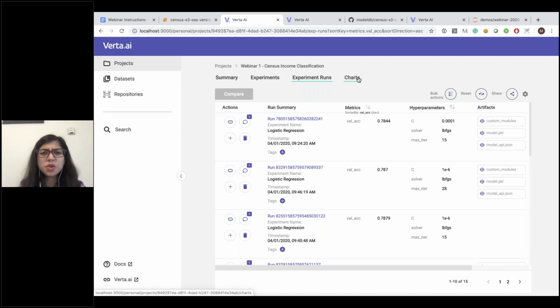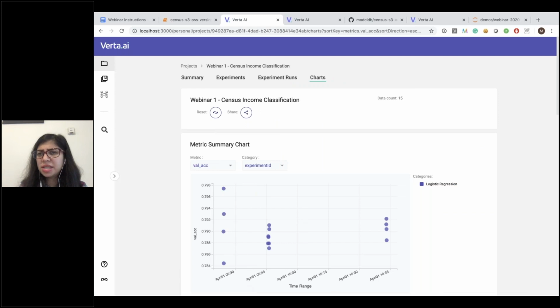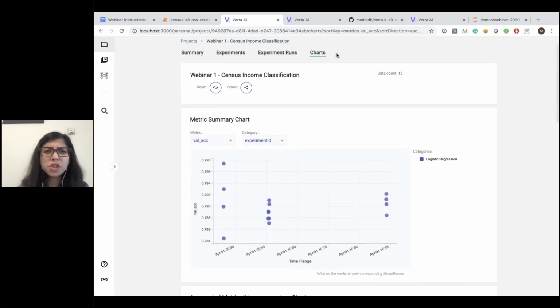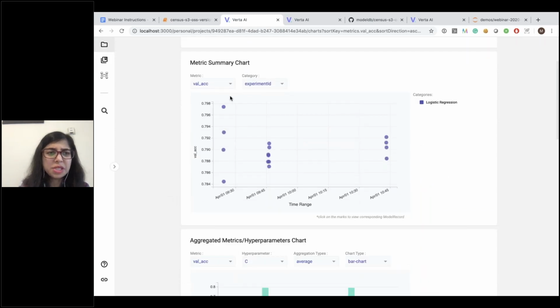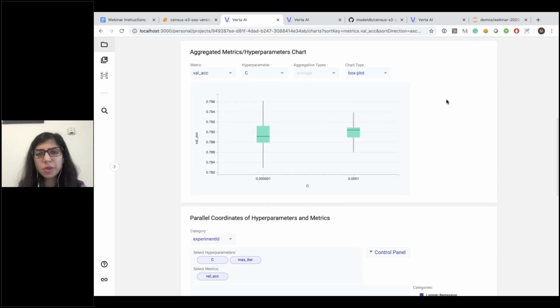And I'm a super visual person, so I really like looking at charts and seeing what trends I can see there. So if you just switch to the charts tab, you're going to be able to see different metrics, be able to graph it based on different categories here. You can build charts, you can build box plots. There's a lot of stuff to explore here.